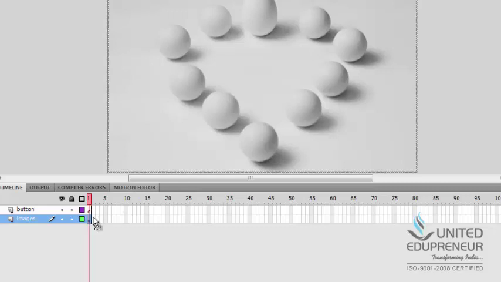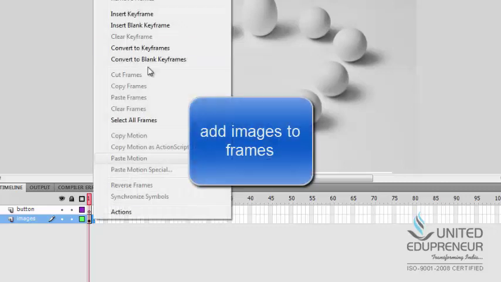First I would like to insert some images one by one. This is first image. Insert blank keyframe. Second image. Insert blank keyframe.